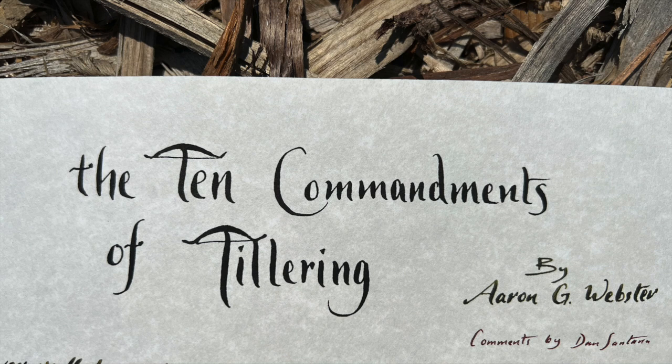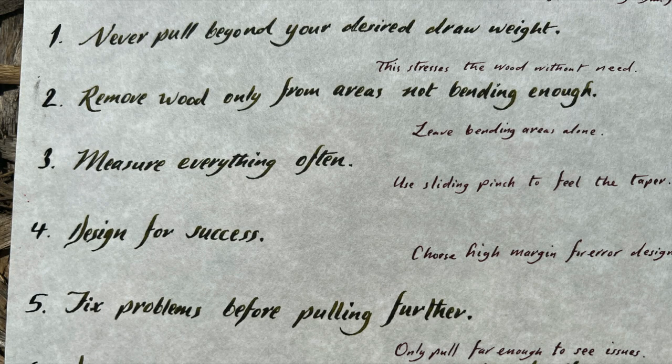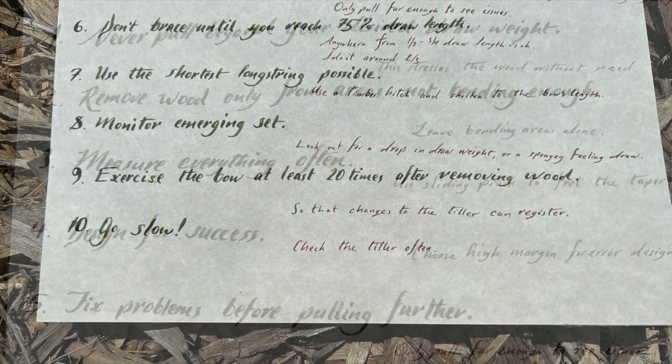Chapter 9, The 10 Commandments of Tillering, by Aaron G. Webster. The full text is linked below. Number 1. Never pull beyond your desired draw weight. Number 2. Remove wood only from areas that aren't bending enough. Number 3. Measure everything often. Number 4. Design for success. Number 5. Fix problems before pulling any further.